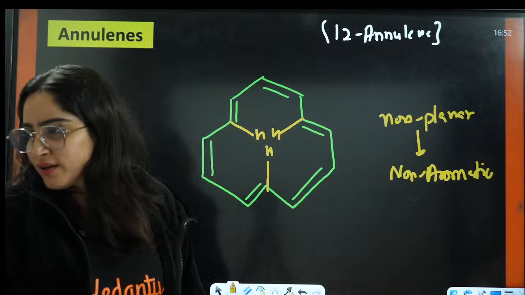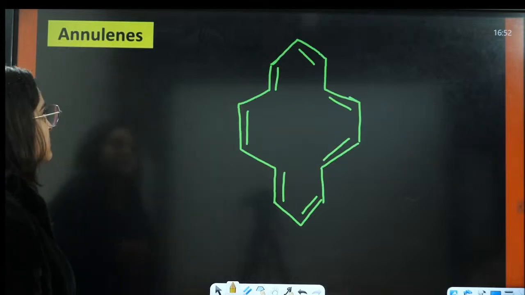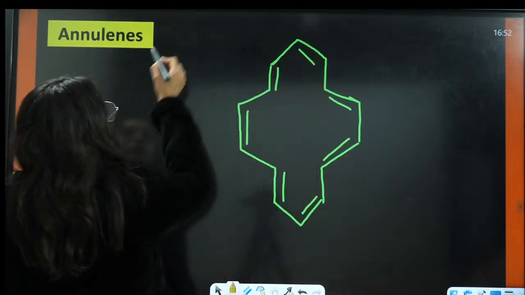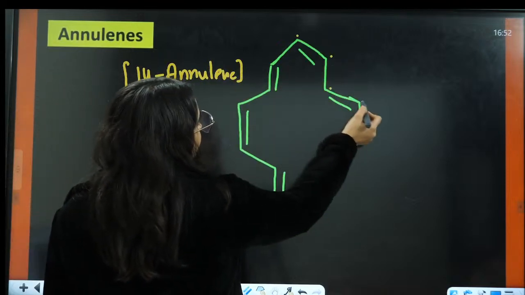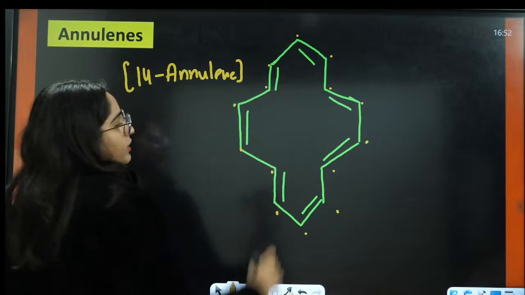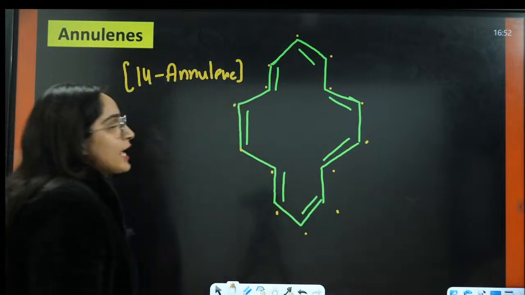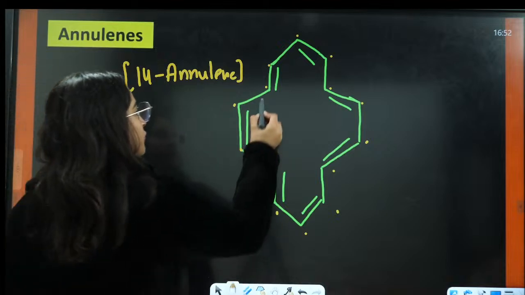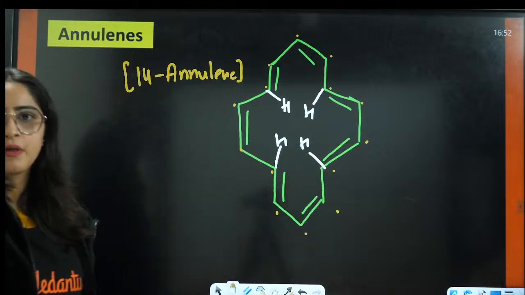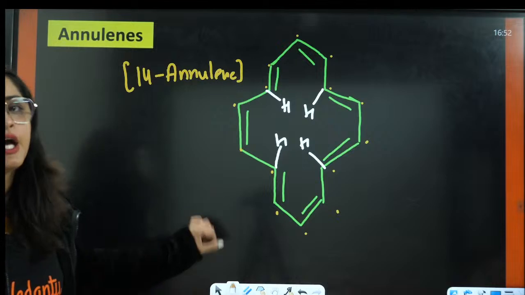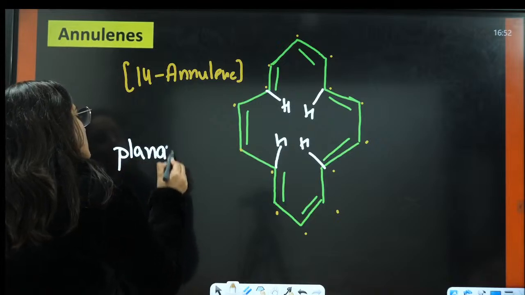No 7 annulene. Okay? Just even numbers. Understood? Now, understand next. Then we have 14 annulene. You can calculate this as well. 1, 2, 3, 4, 5, 6, 7, 8, 9, 10, 11, 12, 13, 14. Right? Number of carbon atoms, 14 annulene. Now, let us see, is this non-planar or not? One hydrogen atom here, one hydrogen atom here, one hydrogen atom here, one hydrogen atom here. So in 14 annulene, you will not have any steric hindrance, and that is why this is planar.